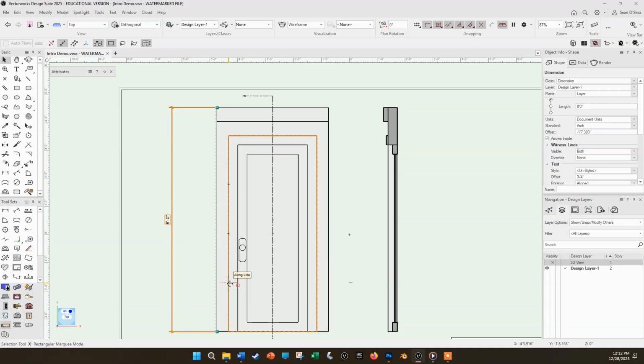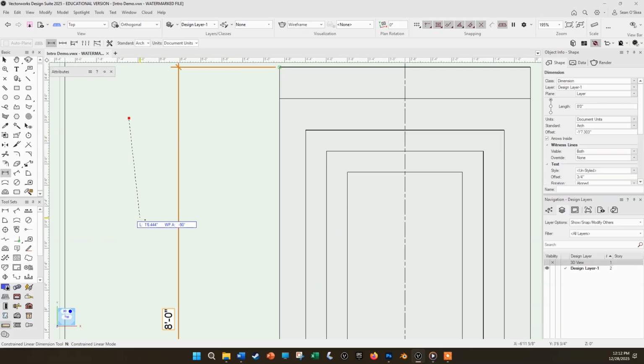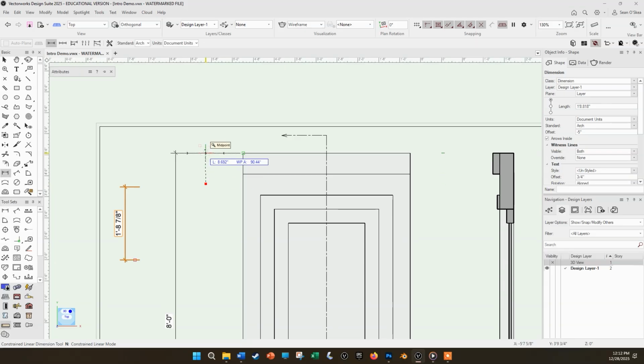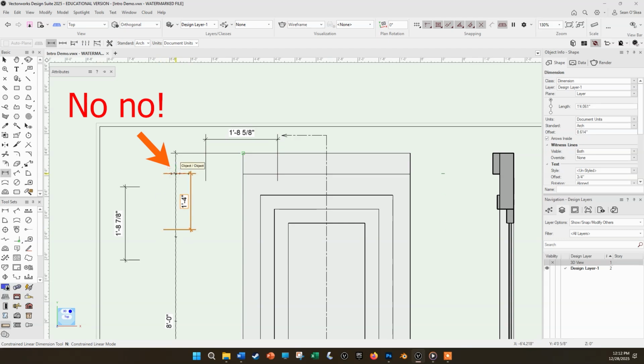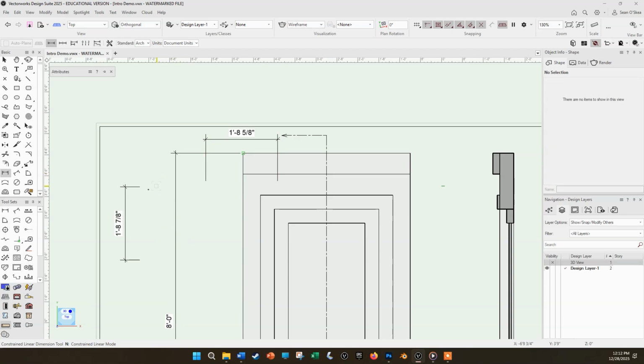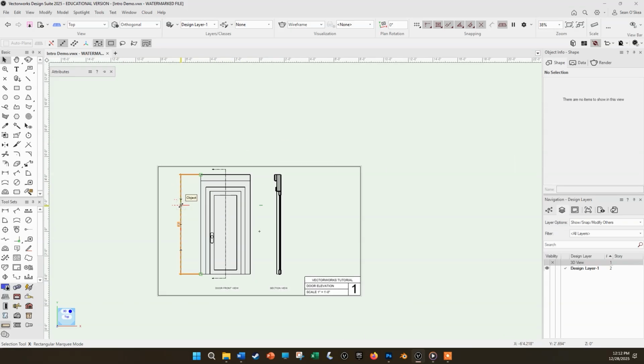It's important in drafting that dimension lines are never crossed. The dimension lines are the lines that actually have the number on them. These little lines are called witness lines or leader lines, and you can have them cross each other. That's fine, but you never want them to cross an actual dimension line with another dimension line or a leader line. Drawings can get extremely confusing if you do. So we're going to do nested dimensions. We're going to put the biggest dimension on the outside and then progressively smaller dimensions kind of tucked in like little Russian nesting dolls or whatever.